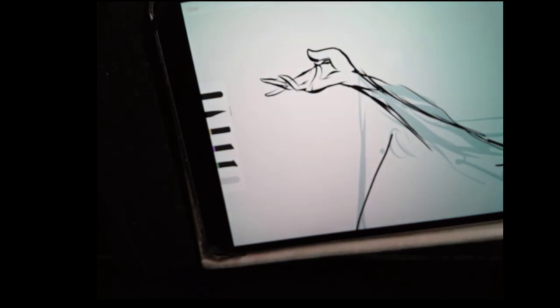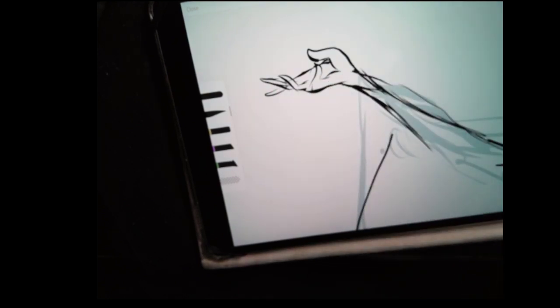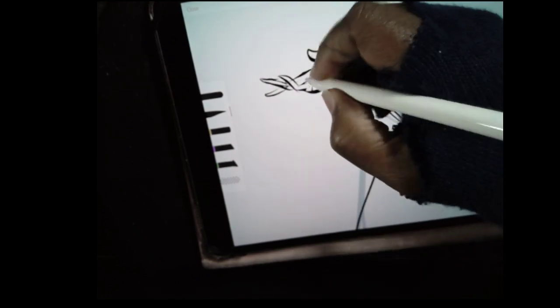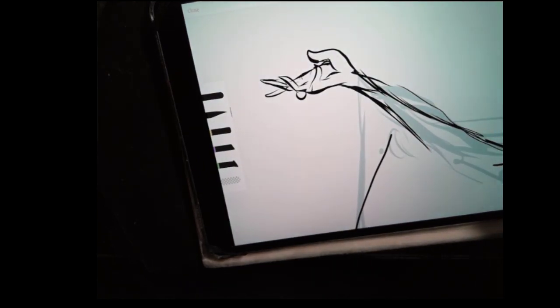I can't remember if she had any jewelry. Yeah, she had a big ring, but on which finger? Looks like it's on the ring finger. There we go. All right.